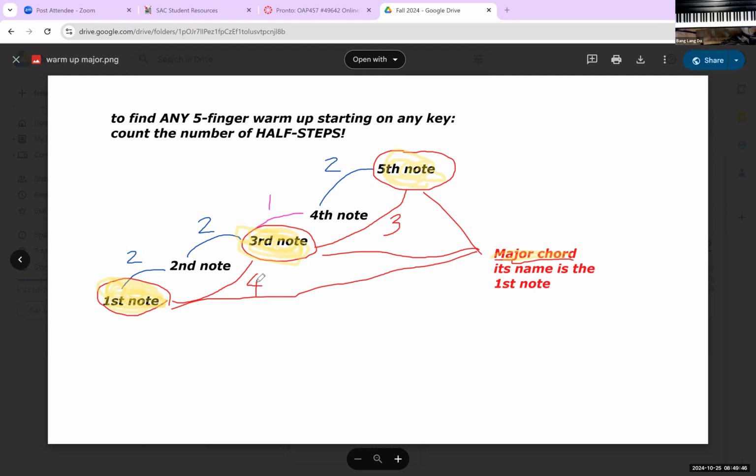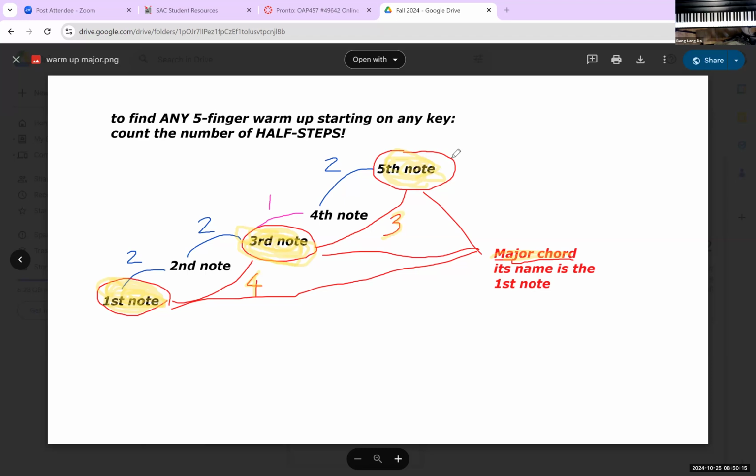If you don't want to do the warm up and you only want to find your chords, you can do that, because knowing that the first note to the second is 2 half steps, the second to the third is 2 half steps. If you are adding them, that means to find your chord, you just have to count 4 half steps, right? 4 half steps, and you found the bottom note to the third note. And then you count 1 plus 2 equals 3. You count 3 more half steps and you'll find the top note.